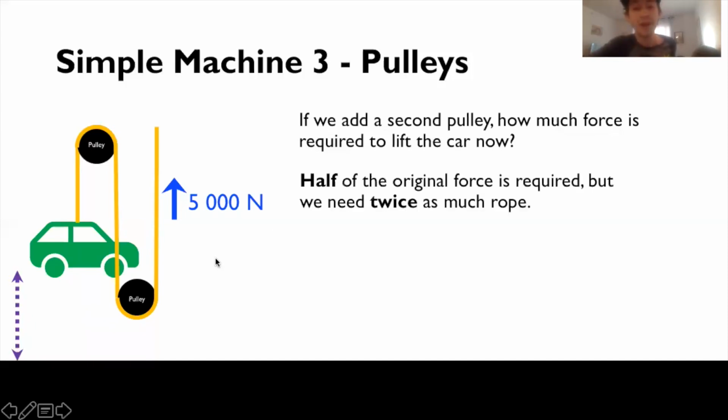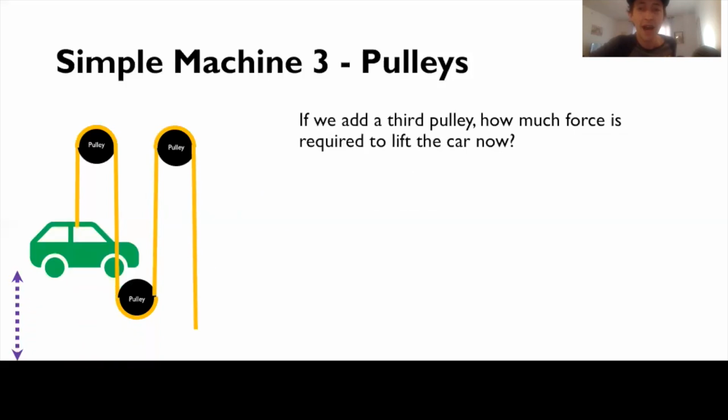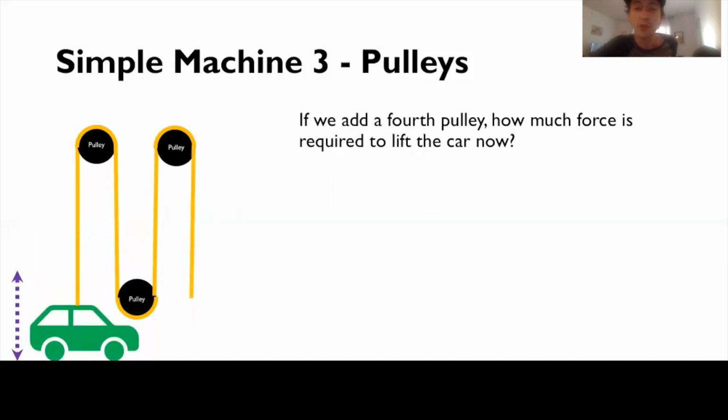But we had to use twice as much rope to pull it the same distance. But do we really care about the rope when we're lifting a car? If I add a third pulley, now I cut the original force in three. I use three times as much rope.